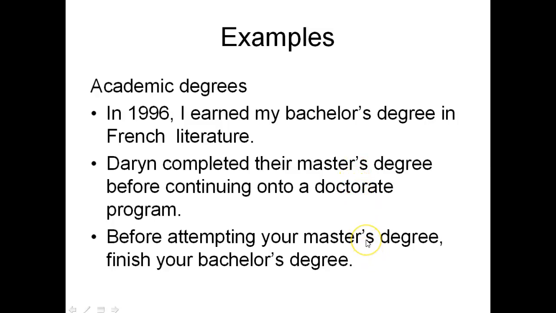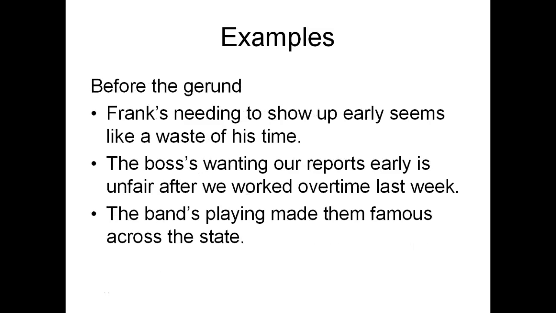And finally, before attempting your master's degree, finish your bachelor's degree. So here we've got it used twice. We've got the apostrophe S for master's degree and the apostrophe S here for bachelor's degree. So in this way, the apostrophe there is just used for academic degrees. And our last set of examples here will show us how to use the apostrophe with gerunds.